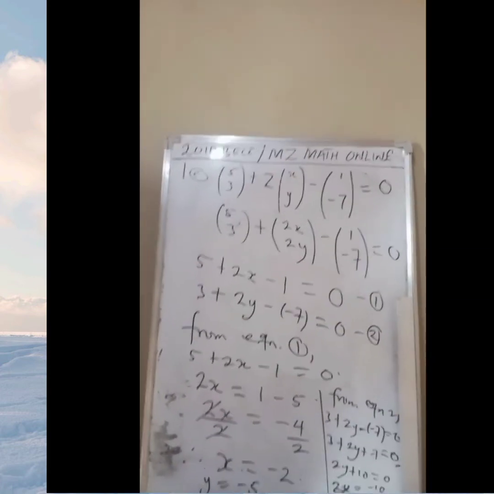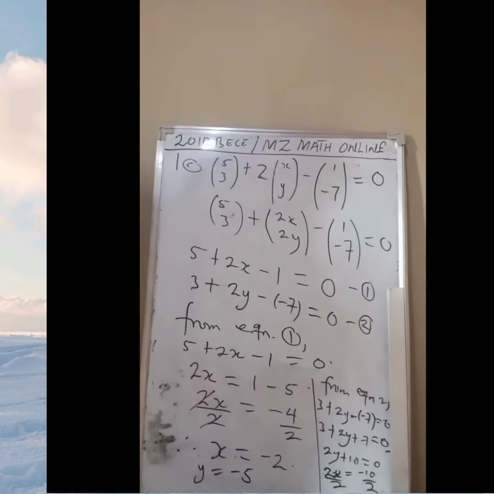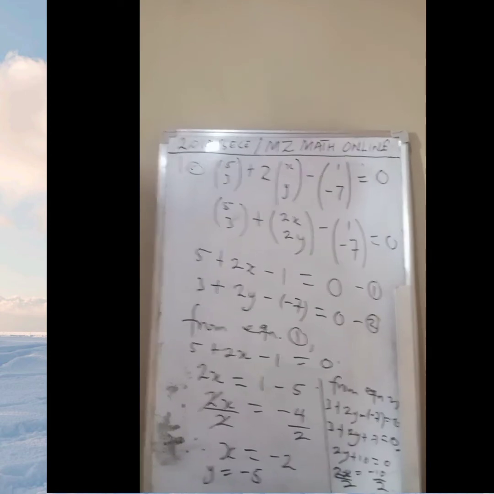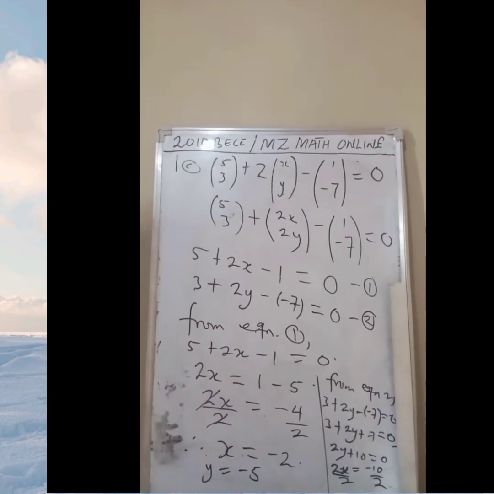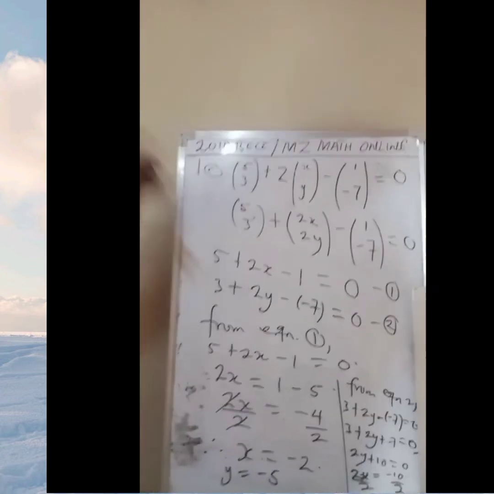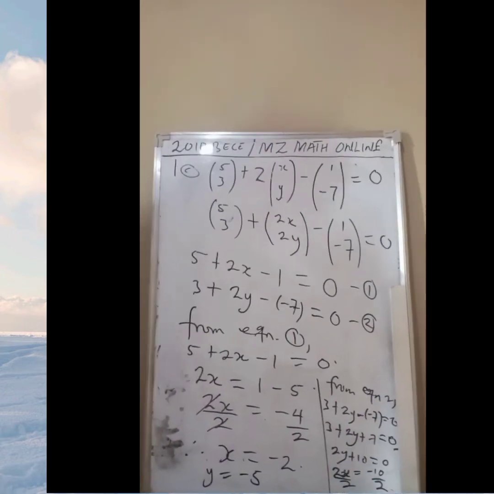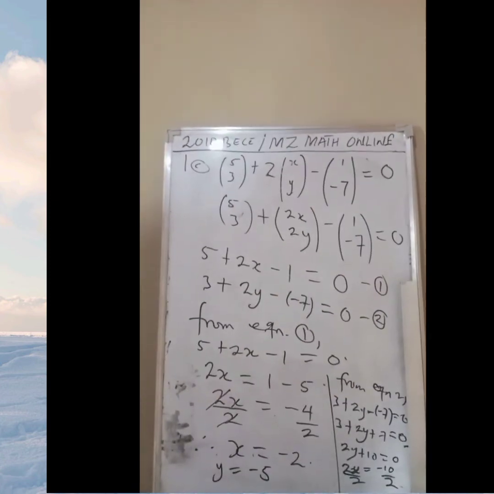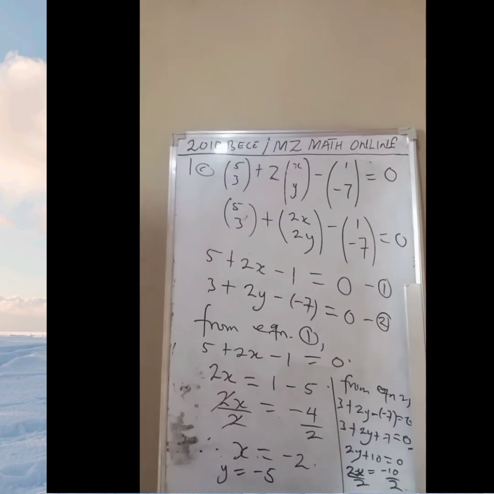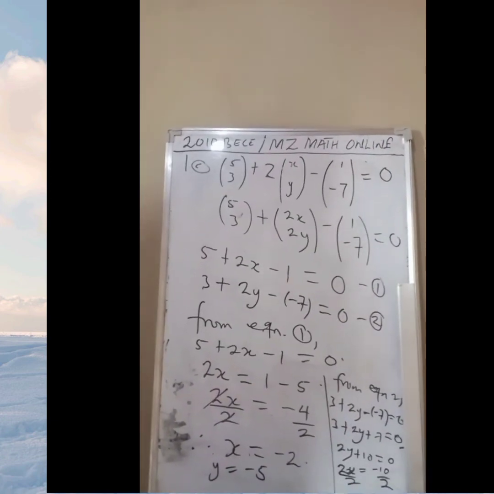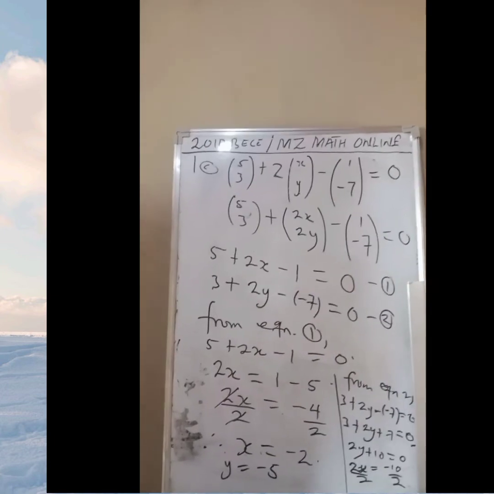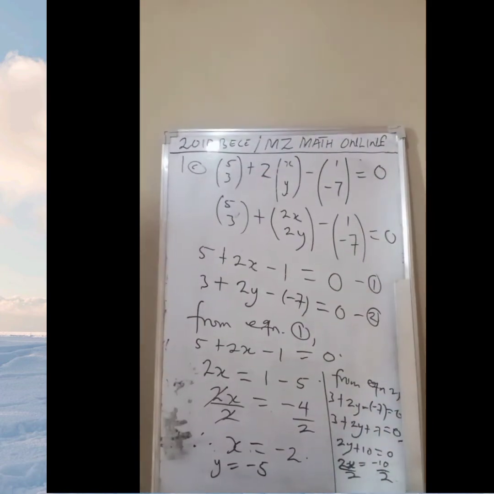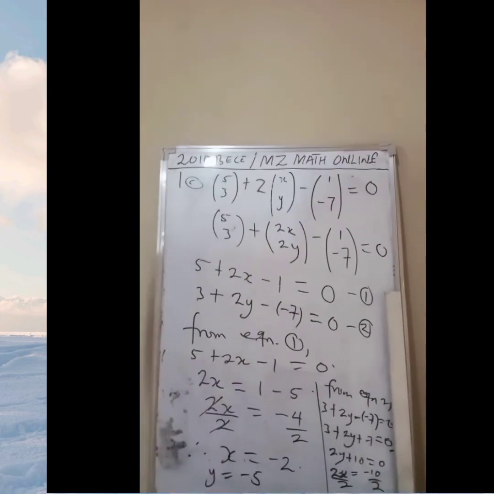We have been able to answer the question 1c as well. And as we said, we have x to be negative 2 and y to be negative 5. And what that means is that if you put x is equal to negative 2 back into the equation and you equate the x component, that's the top component of the vector, everything then will result to 0. And when you put y is equal to negative 5 back into the vector equation, the down part of the vector equation will also result to 0. And that signifies that we have been able to find the actual values of x and y.